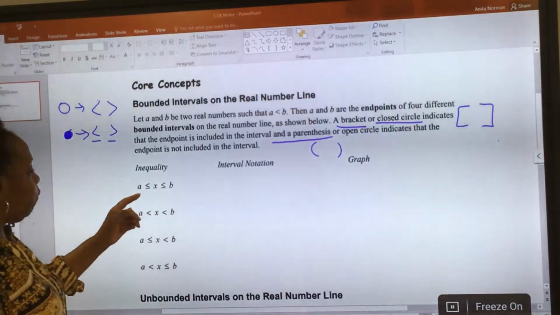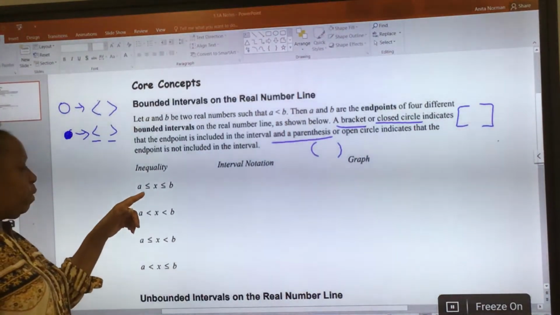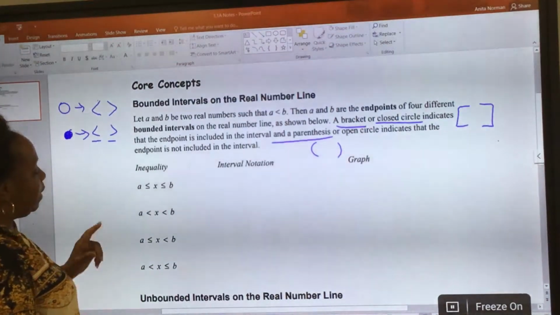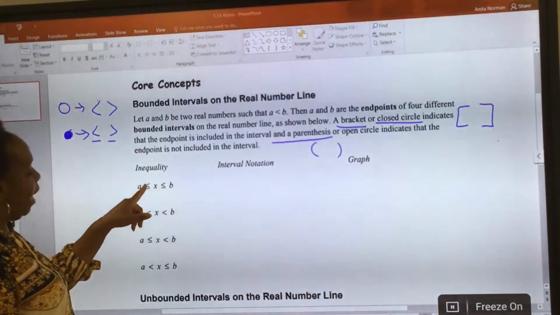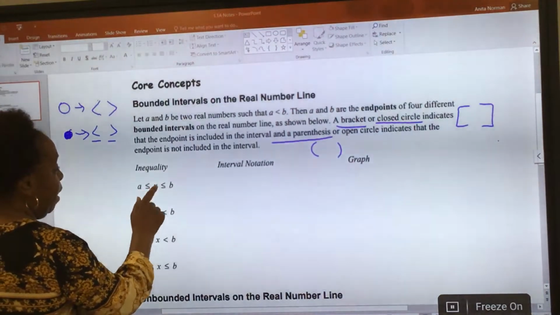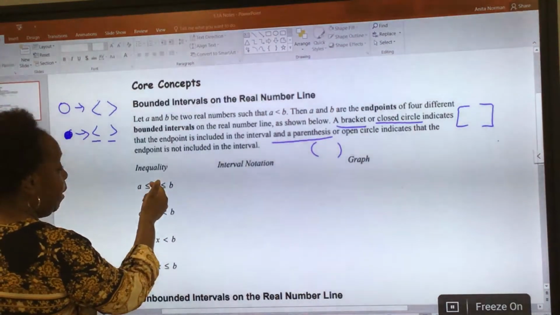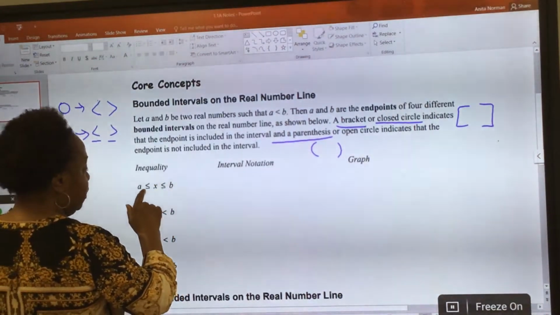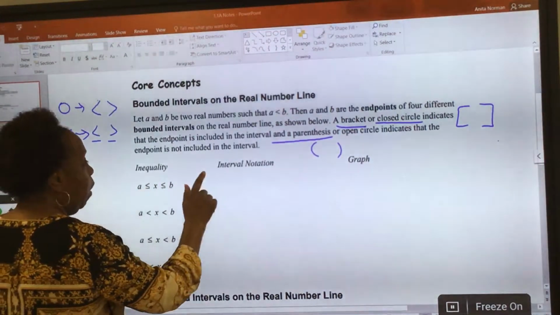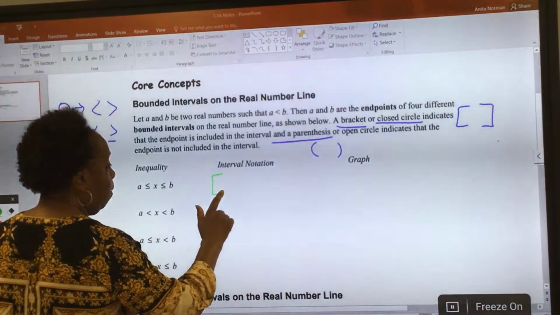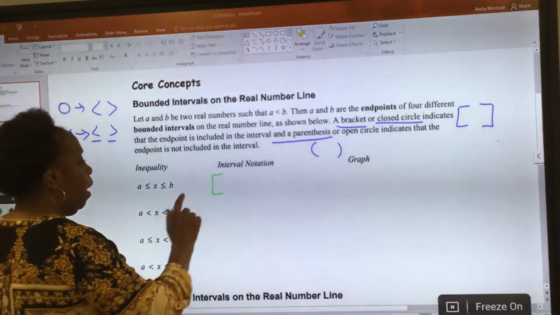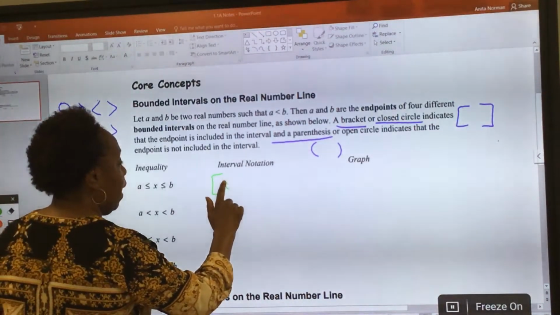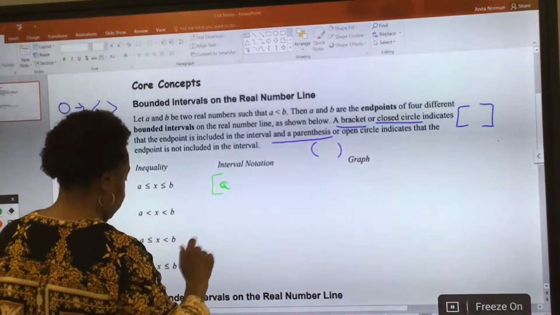So first, let's go to the first one. We have A less than or equal to x, which is less than or equal to B. All right? So let's think about this. If I read this backwards, x has got to be, first of all, less than B, but bigger than A. So the way we write that, we start off like this. Since this is a less than or equal to, we're going to have a bracket. And we know the interval starts with A, and you just write A.